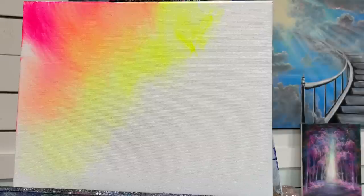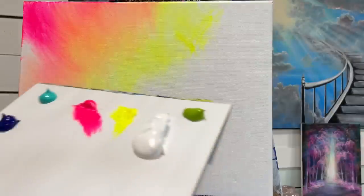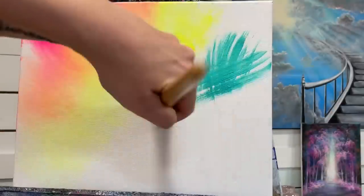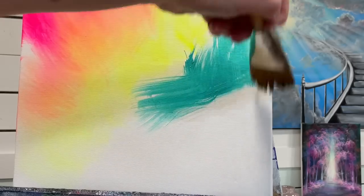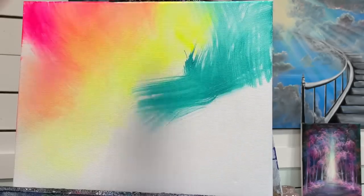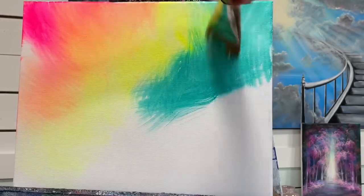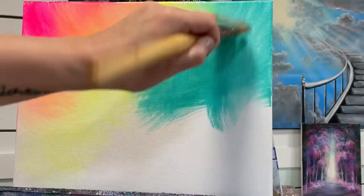I'm going to rinse my brush out so I have a nice clean brush to use to apply the next colors. So I'm going to be taking some turquoise next. I'll be adding it on the other side. Kind of looks like a rainbow. I always end up doing that, not really on purpose. It just kind of happens on its own.